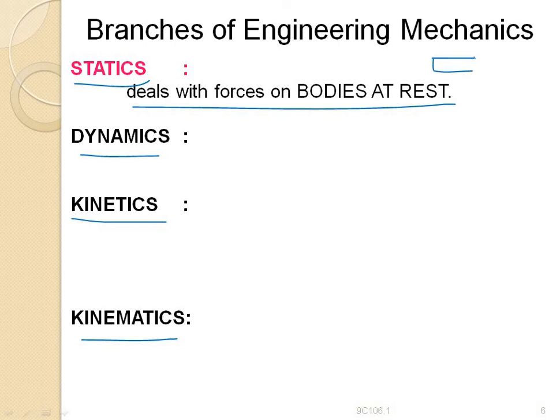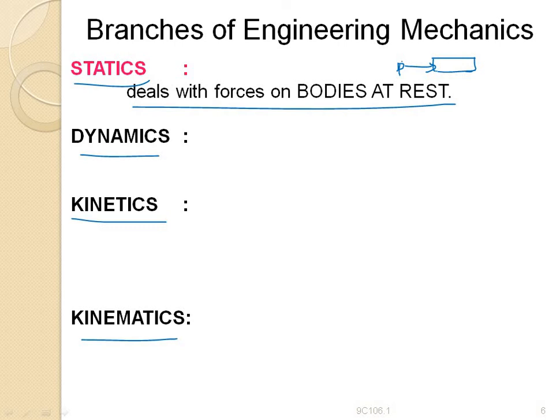Okay, iron bar, anything, so it is standard. Suppose it is at rest, in the stopped position. If you apply a force here, whatever the force, suppose it is called P. So when you are applying the force when it is in the rest position, it is called statics.